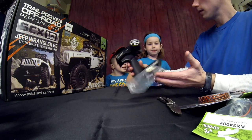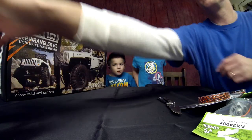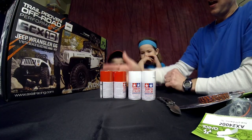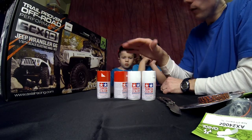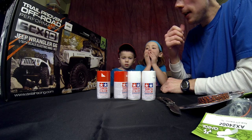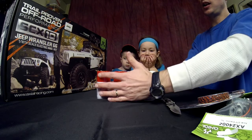We're going to set this up so we can run our AX3 transmitter and our AR3 receiver. A good way to reuse some of our parts that we have already — that way we can invite anybody along and they can have some fun with us while we're driving. I've been trying to really decide and I came up with — we're going to go with a red and white color scheme on this Jeep. I've got a few ideas how I'm going to go about doing it, but I think when I'm done it's going to look pretty cool.